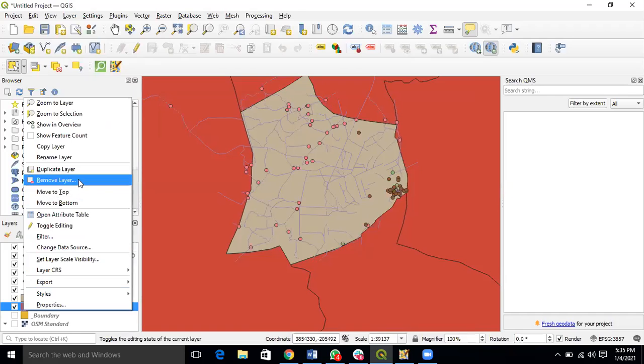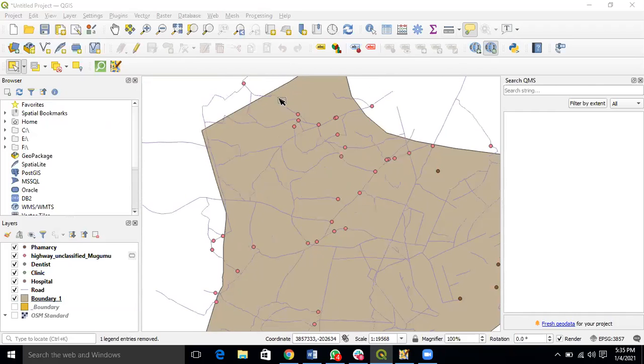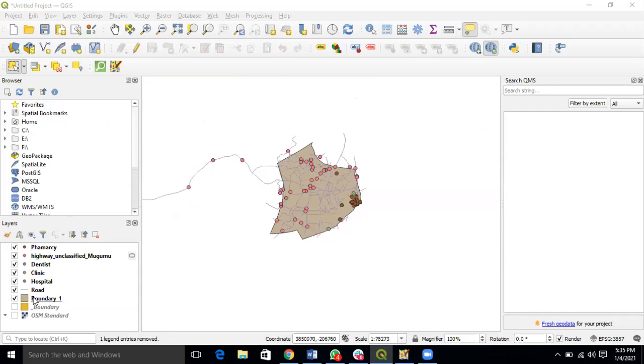So I'm going to remove this layer. Okay. So from that point, I will have it like that.